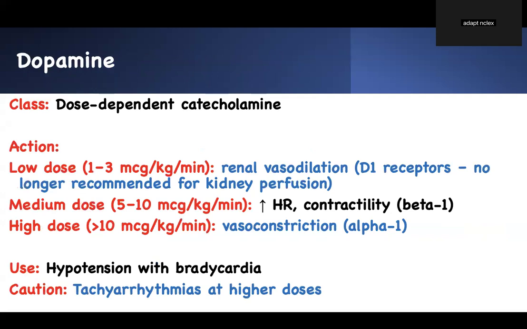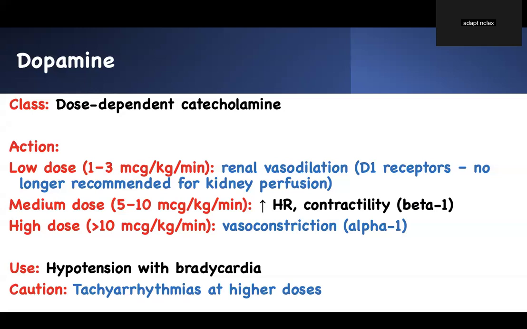Number two, dopamine is a good medication. It's an inotrope, but it depends on the dosage. So your board will ask you questions based on your dosage. It's a catecholamine, like norepinephrine. But how does it work? The dosage changes its function. A low dose, like 1 to 3 micrograms per kilo per minute, is what we call the renal dose. It's mostly vasodilatory. It acts on D1 receptors, and therefore we use it in the kidney to improve kidney perfusion. So this low dose is not a sepsis dose, but it's used to improve kidney function.